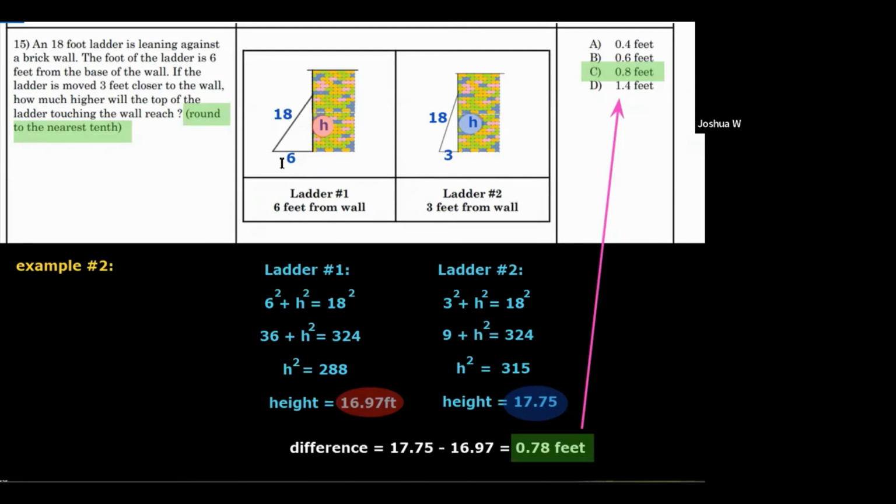So believe it or not, even if we extend the ladder out 6 more feet, which might be a safer climb for a worker, it's just about a foot less in terms of the total distance, the rise up the height of the building. The correct answer was C.